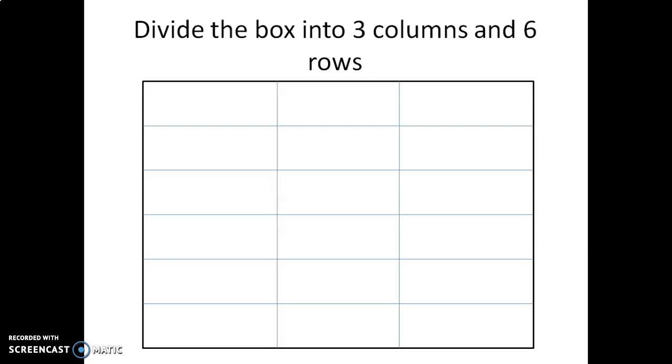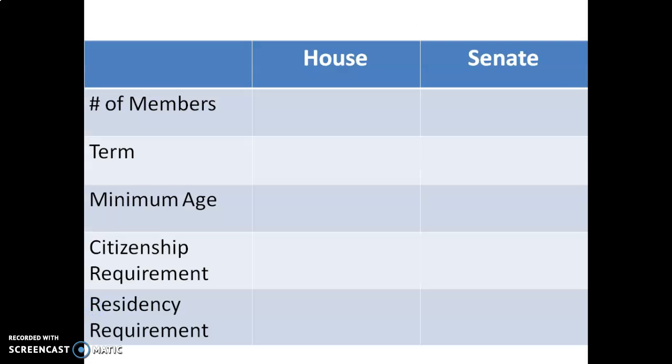Once you've done that, we're going to start filling in the little boxes now that you have within the big box. To start off with, and I've changed the format here a tad, in the middle column at the top, you're going to write in House, as in House of Representatives. And in the right column in the top row, you're going to write Senate.